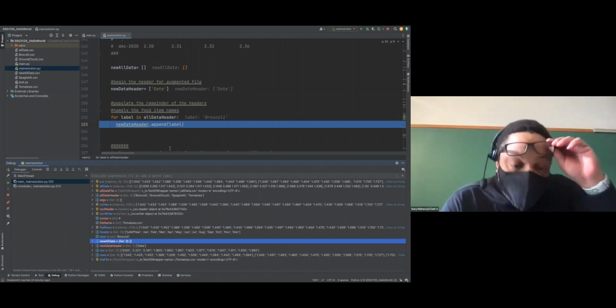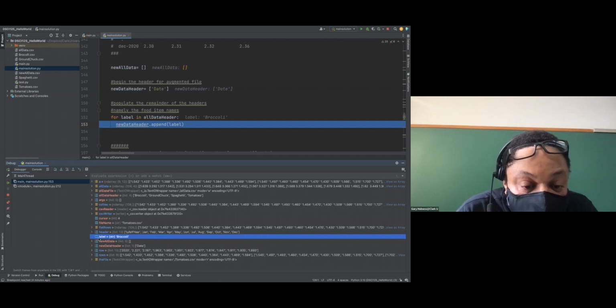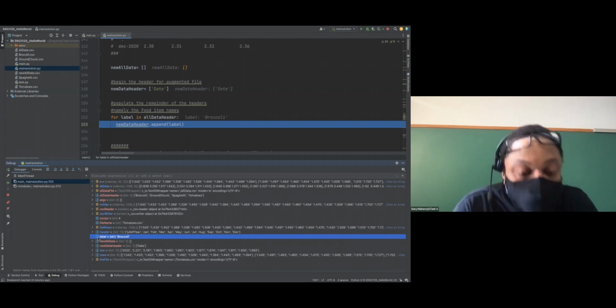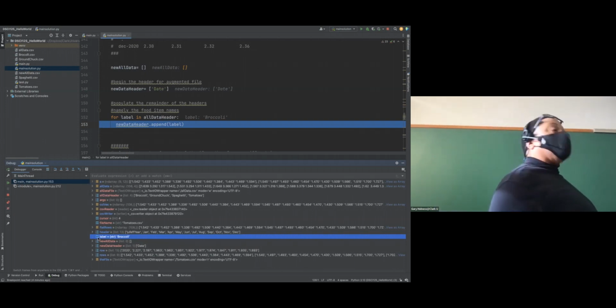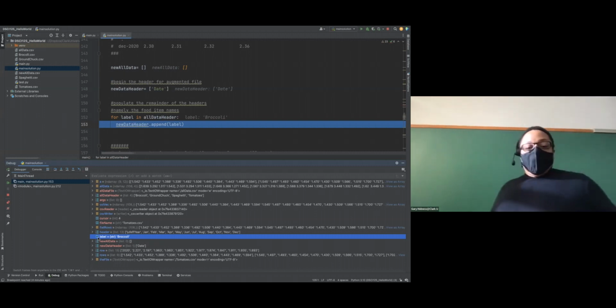Okay. So if I were to look at label here in the debugger, you'll notice it's a string and its value at the moment is broccoli, right? So I really encourage you to get comfortable with your debugger and interactively examine the state of your data structures as your computation proceeds.